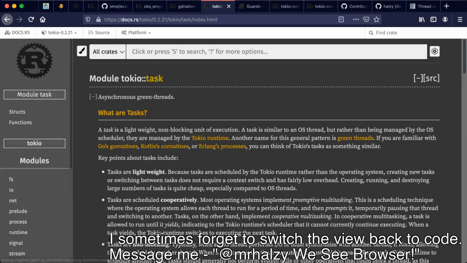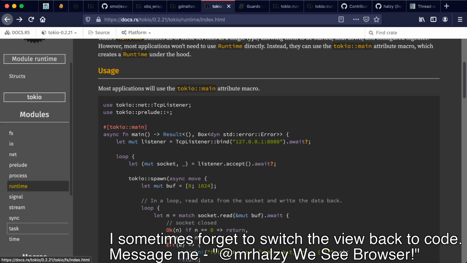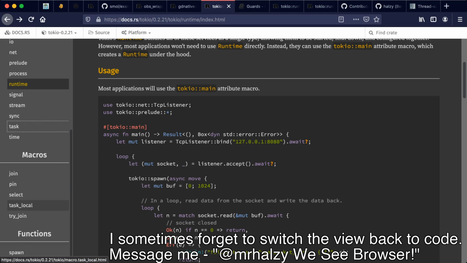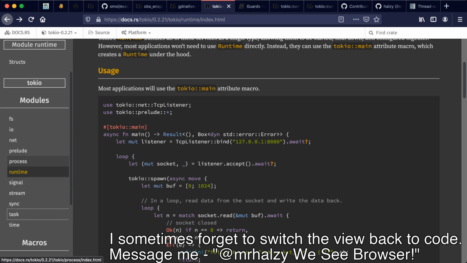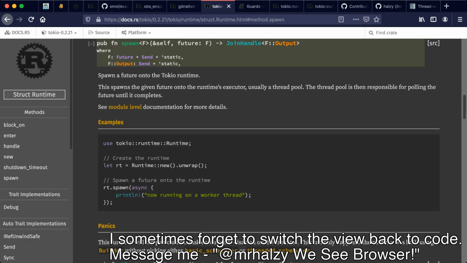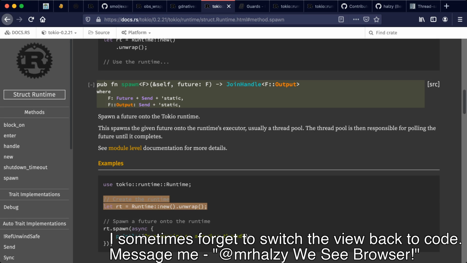a runtime task. So if we have a runtime, we can spawn. I think in the other one we were also doing a block_on. Let's look at the runtime object itself. Spawn a future on the Tokio runtime. Okay, and that's on the runtime itself. We could probably, from whatever thread, have a runtime keep track of one. Now, what if the runtime is not on the current thread?